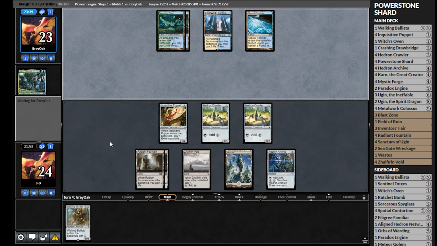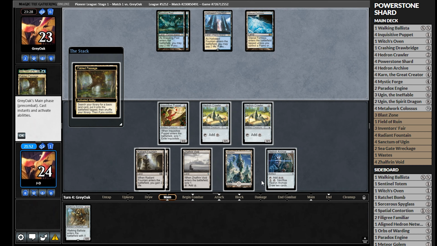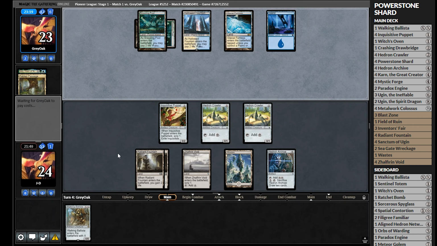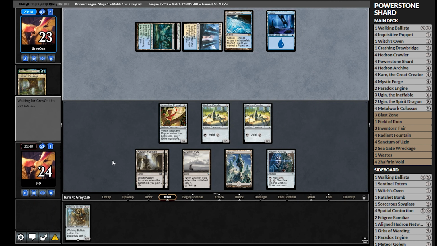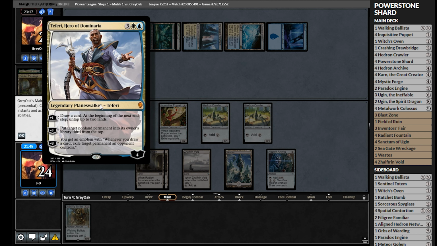I guess I'll save the Walking Ballista. I'll keep Inquisitive Puppet on defense. We're going to play the Inventor's Fair next turn. Costs 4 to activate. 2, 3. We can search up, I guess, a Mystic Forge. 1, 2, 3, 4. Then we can cast the Mystic Forge. We won't have any mana to play additional things. Big Teferi.